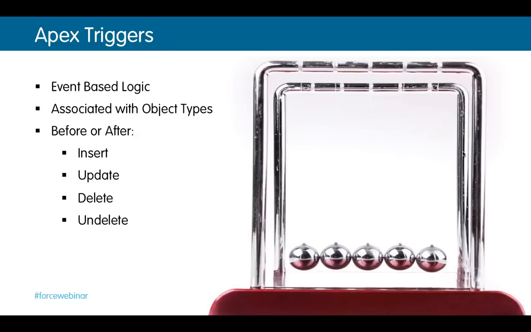Right. There are limits to when we can use workflows. So evaluating workflows, assignment rules, and maybe case escalation rules, things like that, is a first stop to see if those meet your needs. Often they will meet at least a few of the needs when it comes to automation within the system, and then you can figure out where Apex fits in after that.